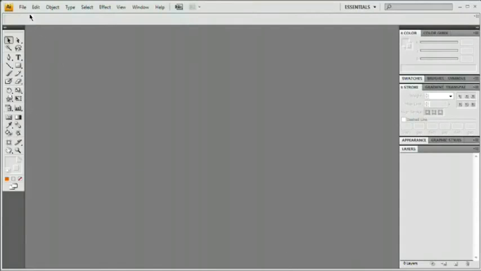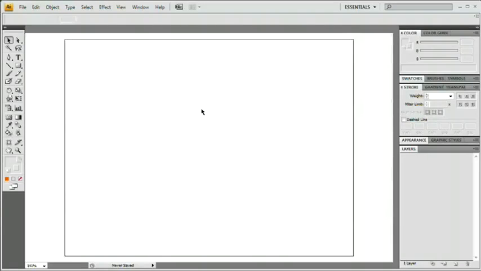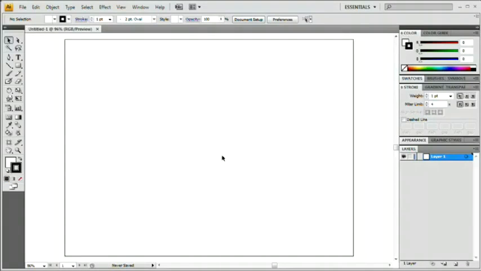Hop over here to Adobe Illustrator and we're going to go File, New. Create a document, really any size we want. In this case, I'm going to go with 800 by 600. I'm going to hit OK. So it opens a new document for me. I'm not going to create a black background, nothing like that. The only thing I want to do is make sure that my stroke up here on my color panel is set to black, and I'm going to choose my foreground color here, which is white, and I'm going to select this box with the slash going through it to get rid of my foreground color. I want only a stroke.